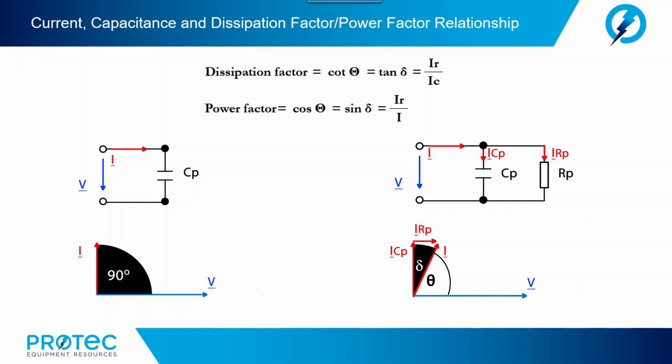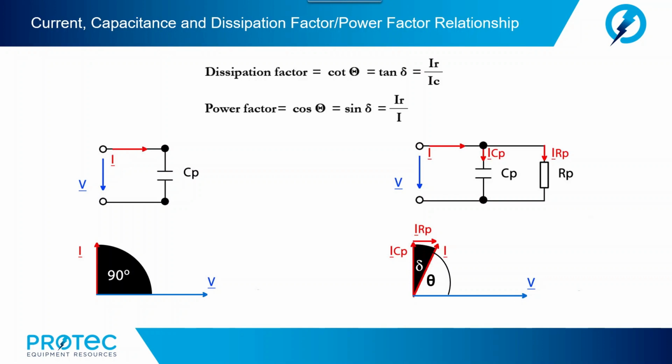In practice, no insulation is perfect, but has a certain amount of loss, and the total current, I, leads the voltage by a phase angle theta, where theta is something less than 90 degrees. It is more convenient to use the dielectric loss angle delta, where delta would equal 90 degrees minus theta. For low power factor insulation, I sub C and I are substantially of the same magnitude, since the loss component I sub R is very small.